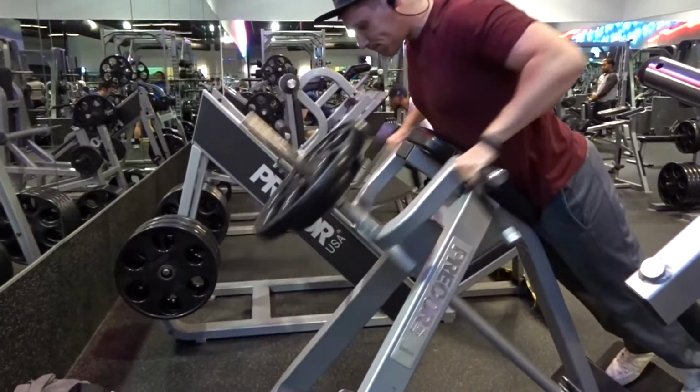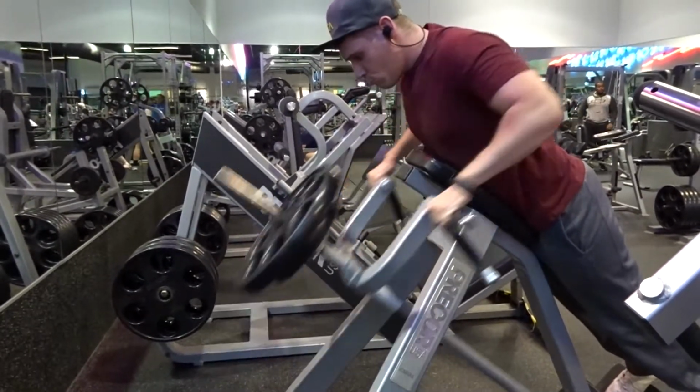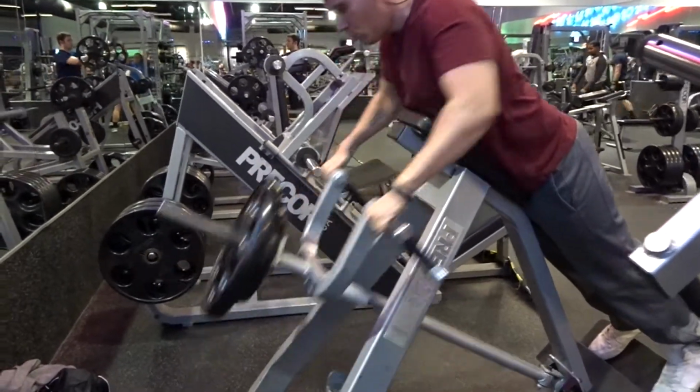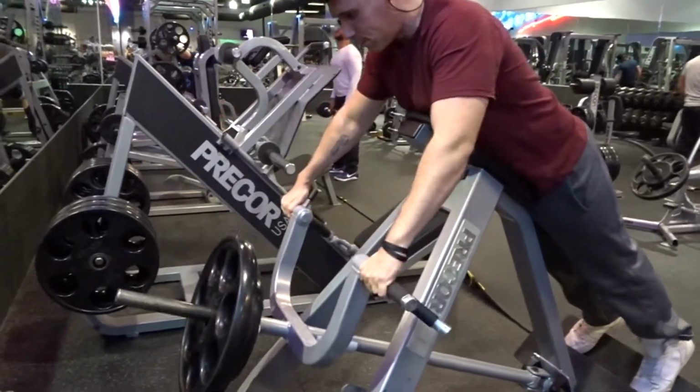Do you guys know what today is? Do you? It's back day. Yeah, my favorite day. Alright, so we're going to start off this workout by doing the T-bar row.